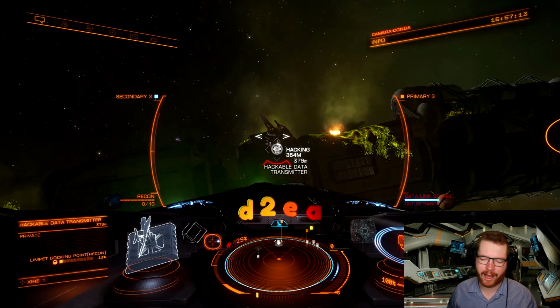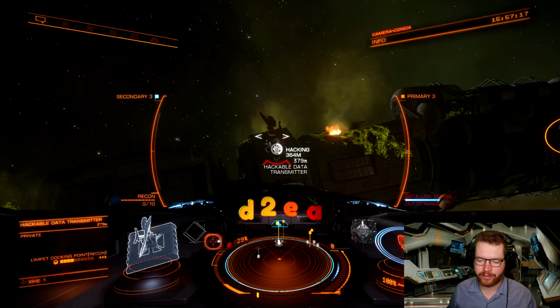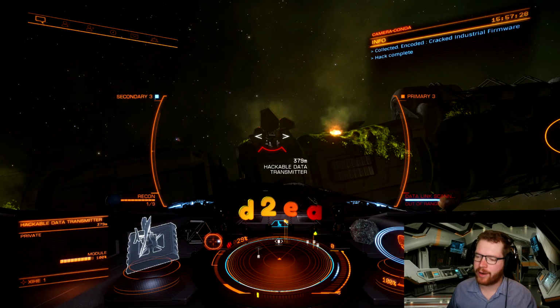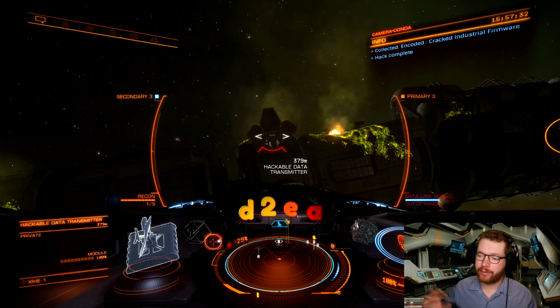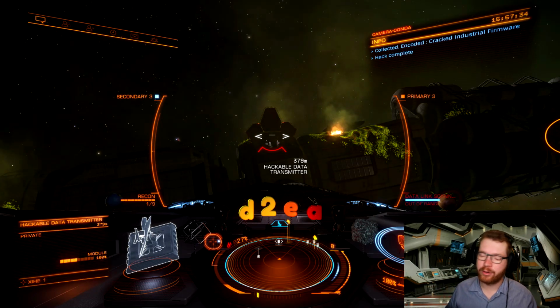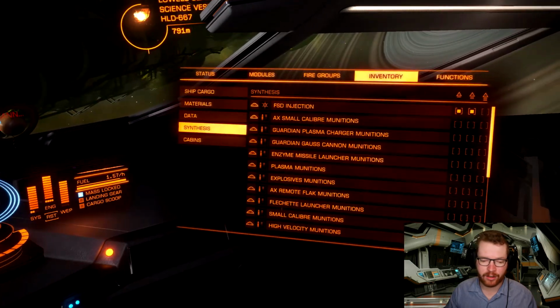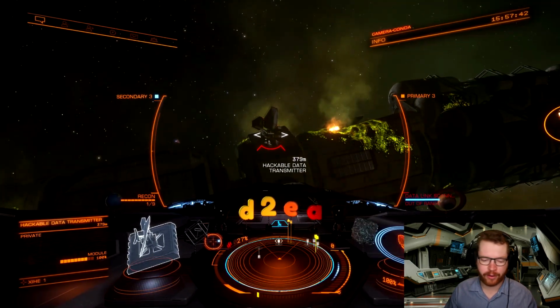Connected. And now it's going to hack. And this is the time where, if you have a higher quality module, it's going to hack faster. Hack complete. And we can see in this case we only got cracked industrial firmware only, which is pretty good, I think. But you will often get more than just one material. And of course, for every successful scan, you get 3 units over here in your data storage. So in this case, I would have gotten 3 units of cracked industrial firmware.